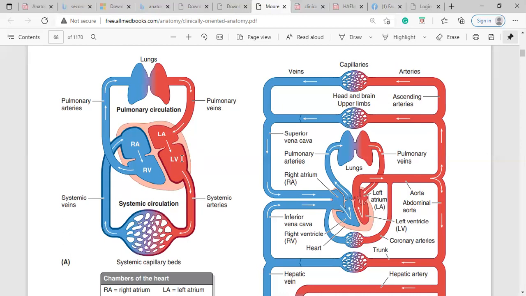Then these 2 muscular pumps, right ventricle and left ventricle, pump blood into 2 different circuits. The right ventricle pumps blood into the pulmonary circuit, because from the right ventricle, the blood enters the pulmonary artery and goes to the lungs, and then the blood comes back to the left atrium. That is the pulmonary circulation. While the left ventricle, which is the second pump, pumps blood into the systemic arteries, to every tissue and organ of your body, and then the blood comes back to the right atrium. So that's what I want you to know, basically.